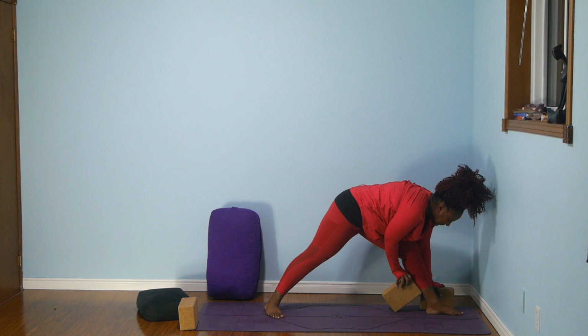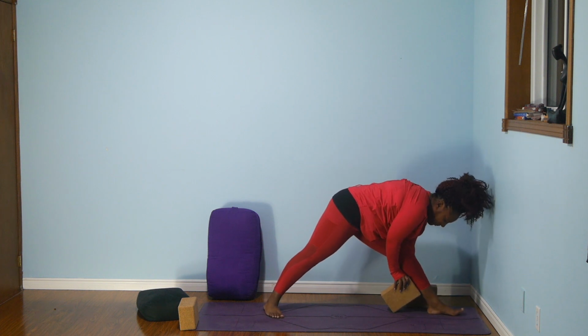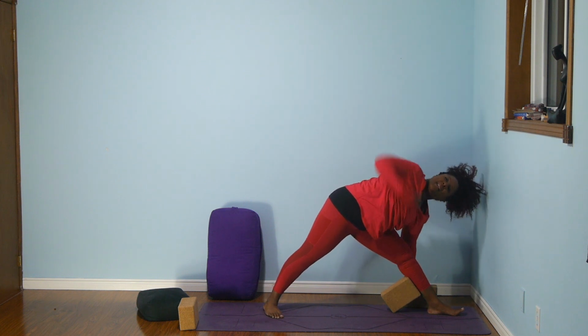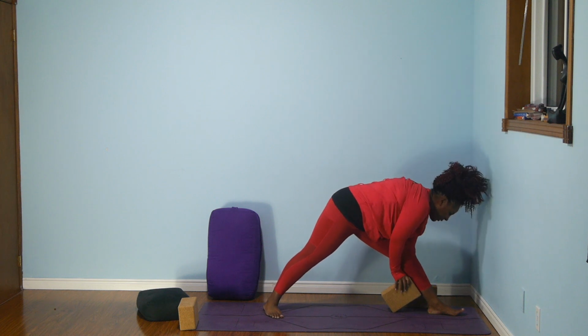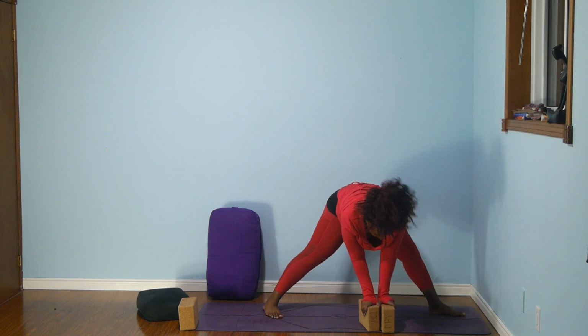If you feel like this knee is going to hyperextend, I just like to bring the block behind my calf, push the block into the floor, and keep my knee nice and soft here for triangle pose. Good. Exhale, release, bringing your blocks toward the center of your mat.